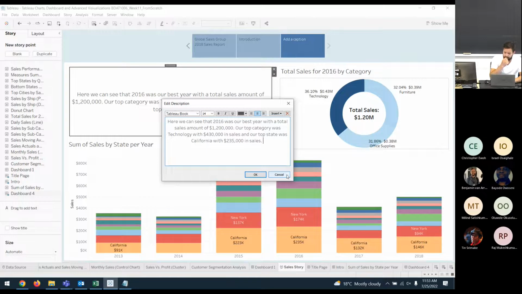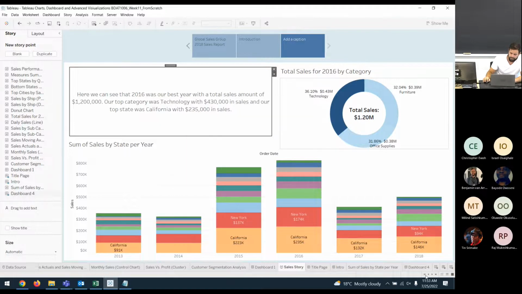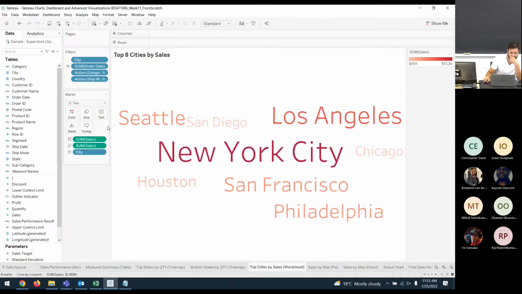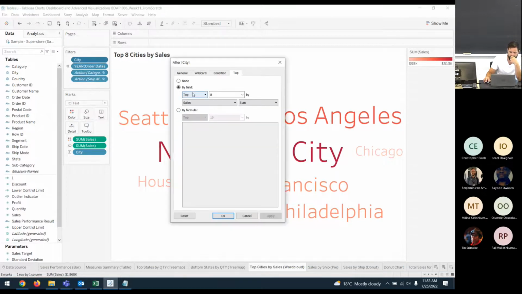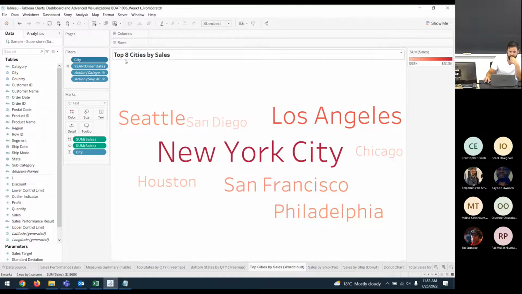But in the word cloud that we have created, we're getting New York City as the top. Are we? Okay. It doesn't even mention California. Really? Top cities by sales word cloud? Okay. Oh yeah, you're right. Let's see. What are we filtering out here? Top 8 by what year?